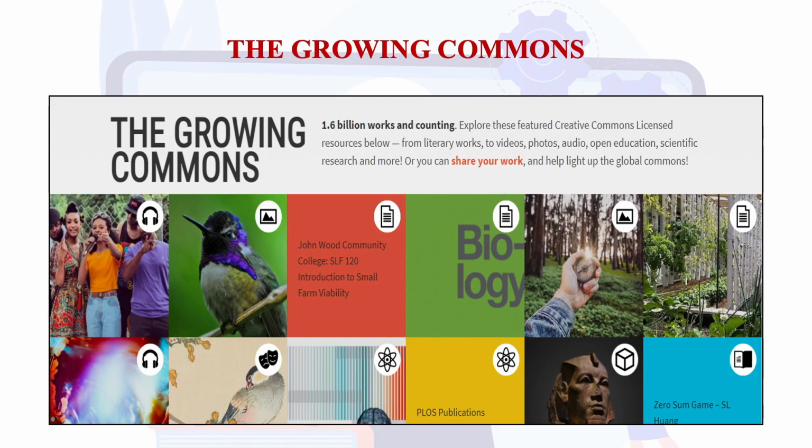Now as you see on the screen, this is how it will look. You will get a number of options, various subjects. You click on the desired subject, then you can get the OER which are related to that particular subject. For example, if you want to get the OER related to physics, you can select the column related to physics. Then of course you will get the OER materials related to it.